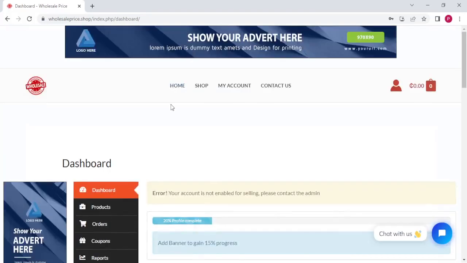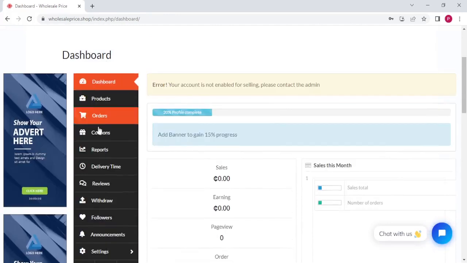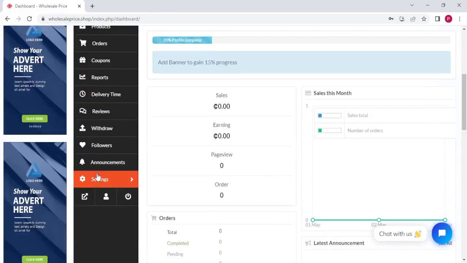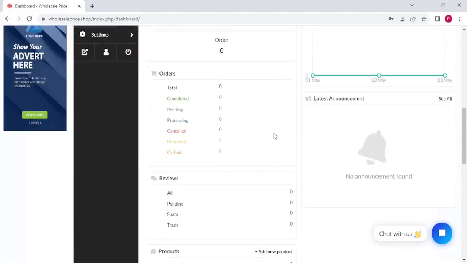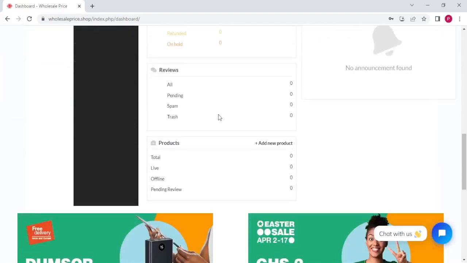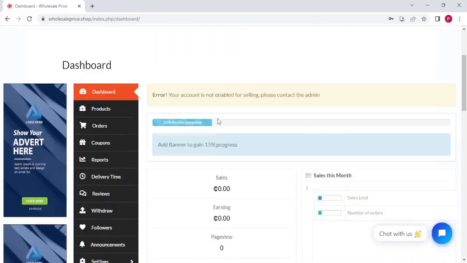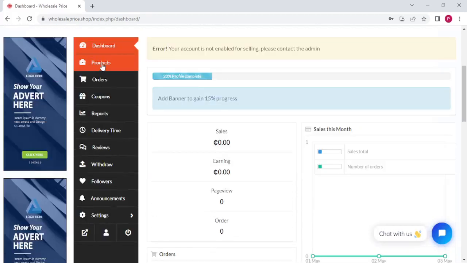All right. So this is the vendor dashboard. As you see, it's very elaborate. There are various aspects that you can get access to. The most important of them, you can list your products at the dashboard, the amount you are making, the sales you are making, how much you are earning, how many people are viewing your page, how many people have made an order. You see all the metrics here. You'll be able to follow them. And also, if we send you an announcement, you see it here. If you are making profits, the system will show everything.